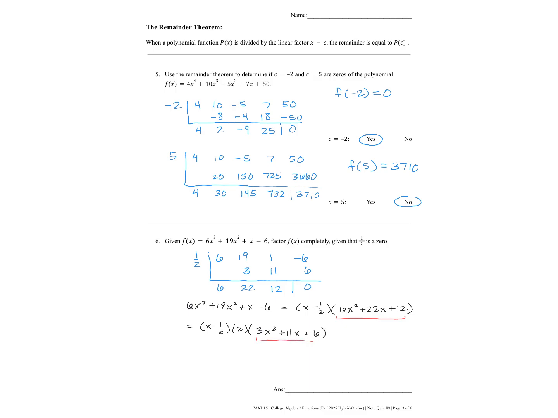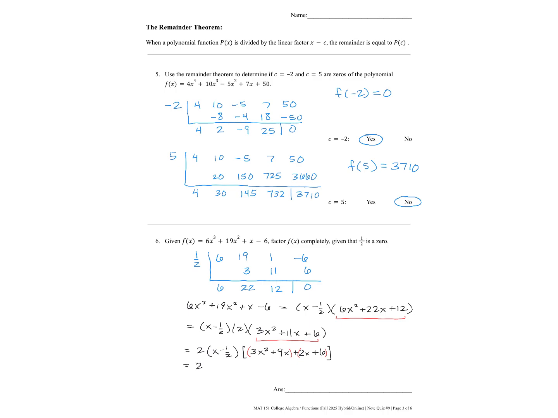And now we have to factor this or use the quadratic formula. I'm going to use factoring by grouping. And we know that 6 times 3 is 18, and 2 times 9 make 18 and add up to 11. So this is really 2 times x minus 1/2. And then inside my parentheses, I've got 3x squared plus 9x plus 2x plus 6. And then I can factor this by grouping.